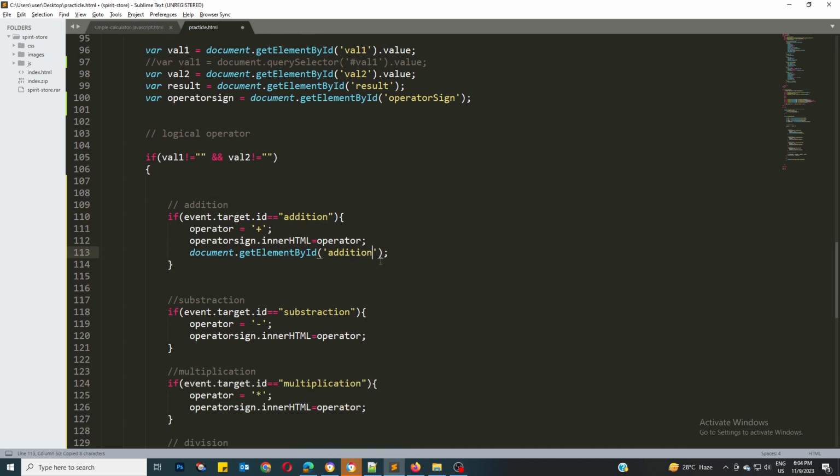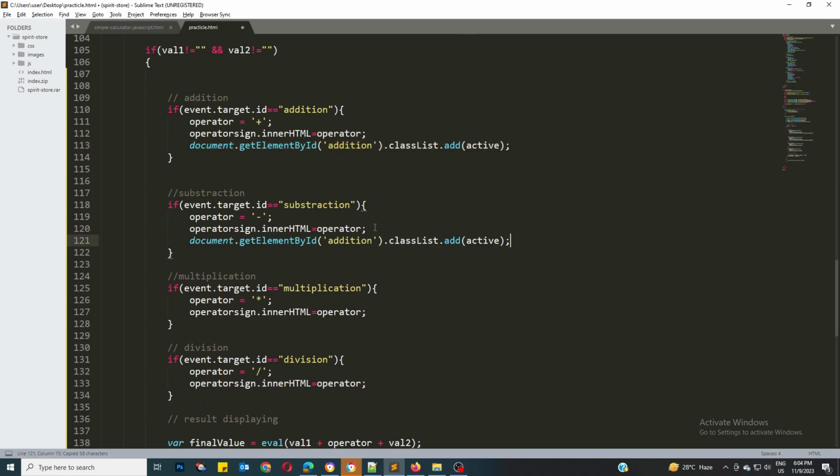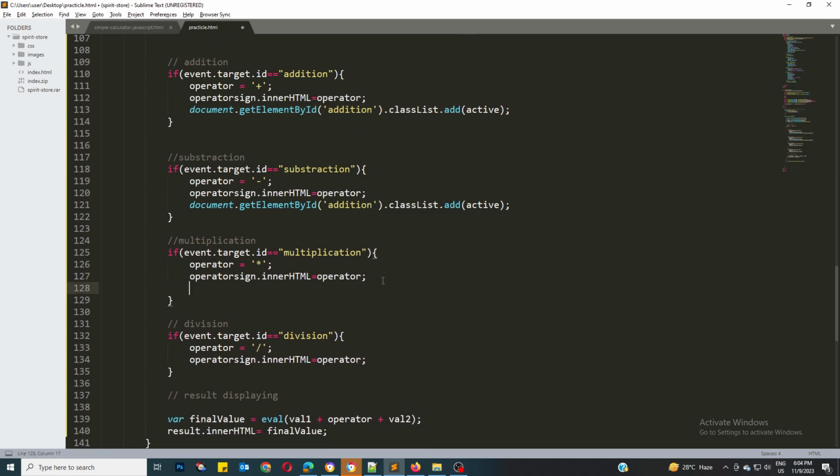Copying the same addition. We have classList in JavaScript to add a class. So I'll add active. I'll copy and paste for all these buttons. First time copying pasting.